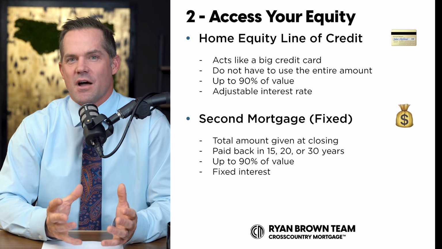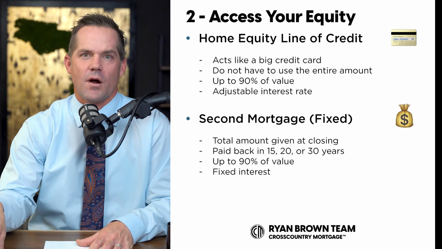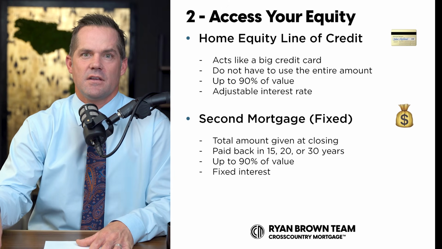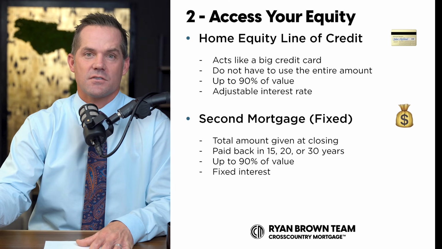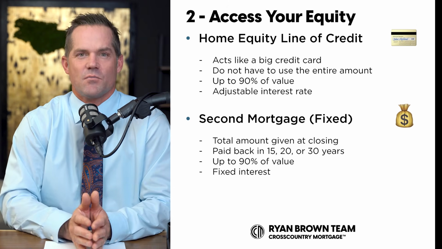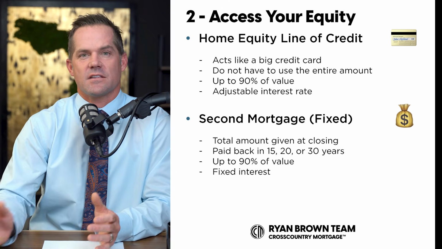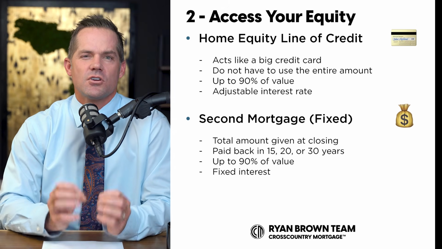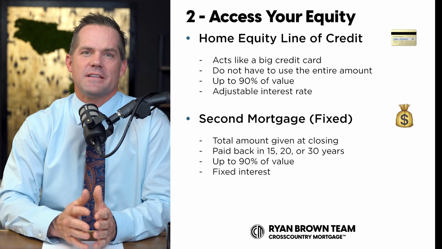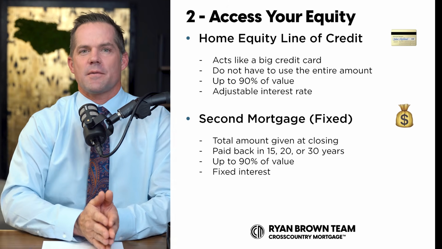If you have a fixed amount that you need, so for example, let's just say you're buying this little investment property and you're going to pay cash and it's a fixed amount, you're going to keep that property long-term, then it's best to have a second mortgage that's fixed. Your rate will be fixed. Your payments will amortize. The loan will get paid down over time. It'll just be a better option. So a good loan officer should be able to explain the two differences to you and help guide you into what the best option would be.